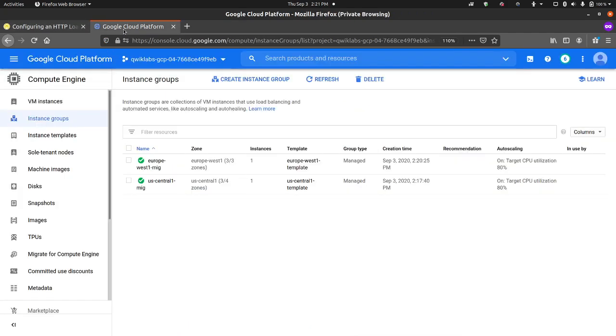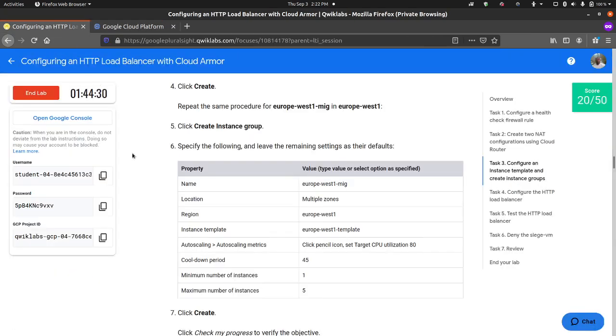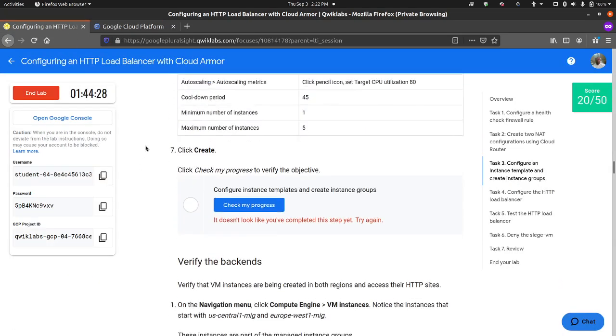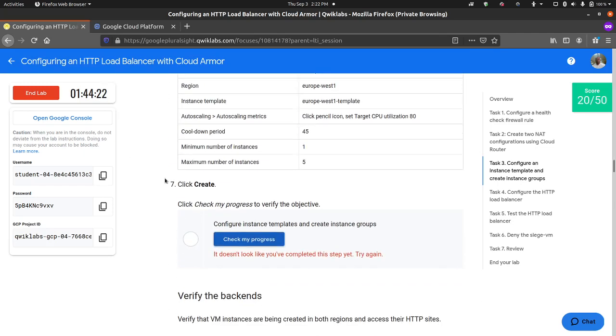Let's be sure the name is correct. Let's go to the instance group. West MIG, Europe West 1, instance is 1. Okay, the template is Europe template. Okay, let's give it a bit of time. Okay, all right.